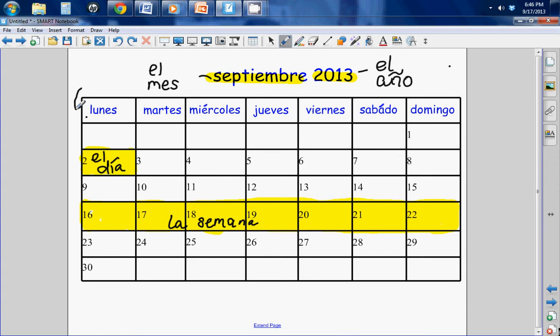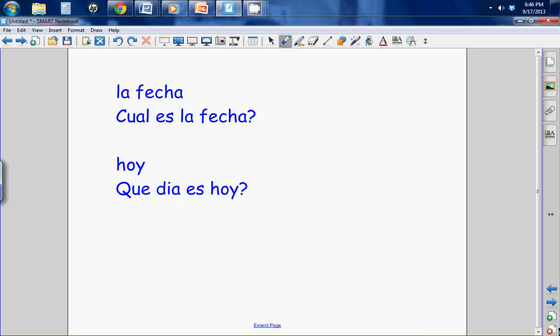Alright, so those are our days of the week in Spanish. In class, we will be going over the days of the week and the months of the year. Also, how to write the date in Spanish, but we're going to talk about that in just a second. La fecha is a phrase that you'll often see at the top of your papers, along with nombre. Nombre means name. La fecha means date. And you will also see a phrase that says la hora. La hora is asking you for the class period.